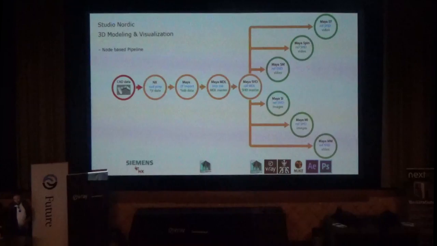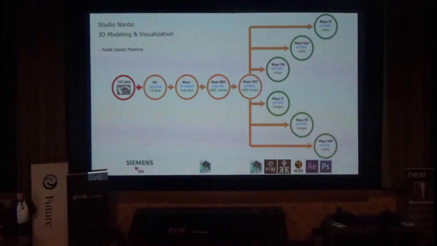We have CAD data, and then we have our CAD engineer that prepares that data and tessellates it accordingly to the standards that we need. We use the JT format data that we import in Maya. When we import it in Maya, it's simple, this is part of the automation. We only press a button and the script runs.